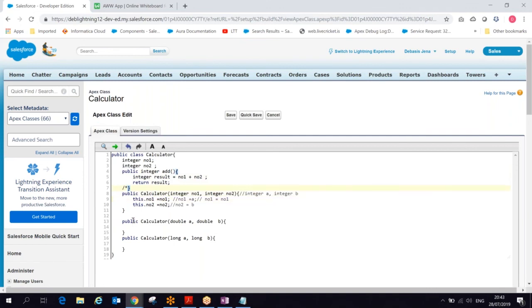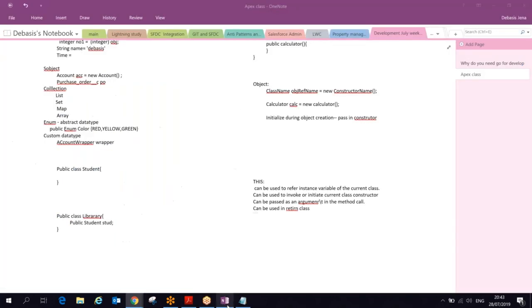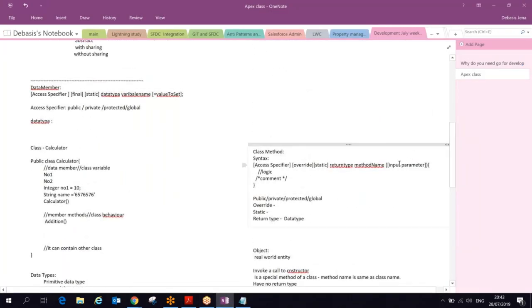Okay, I'm just going to comment out everything. We understood the constructor concept. I don't want to declare any variable here. I'm going to pass arguments to my method. Let's see, I pass my integer number one, integer number two, and I get my result returned. Simply, I pass them as parameters, because my method can take parameters here, correct?